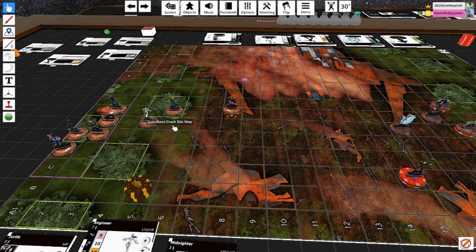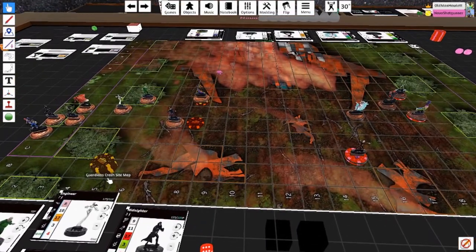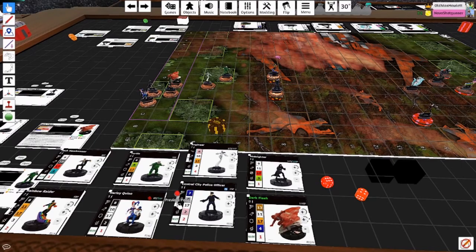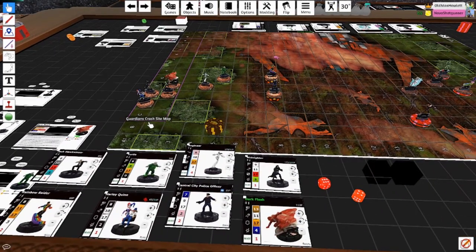We'll go here with my PD officer. Whoops. There's my action tokens. He'll also take a click of damage. Oh my gosh, I'm going to end up KOing my own team. Dude, don't. I don't know if I want to do that. He goes to enhance, he loses enhancement. That's fine. We'll stick with it. Oh my gosh. We'll go there like that.